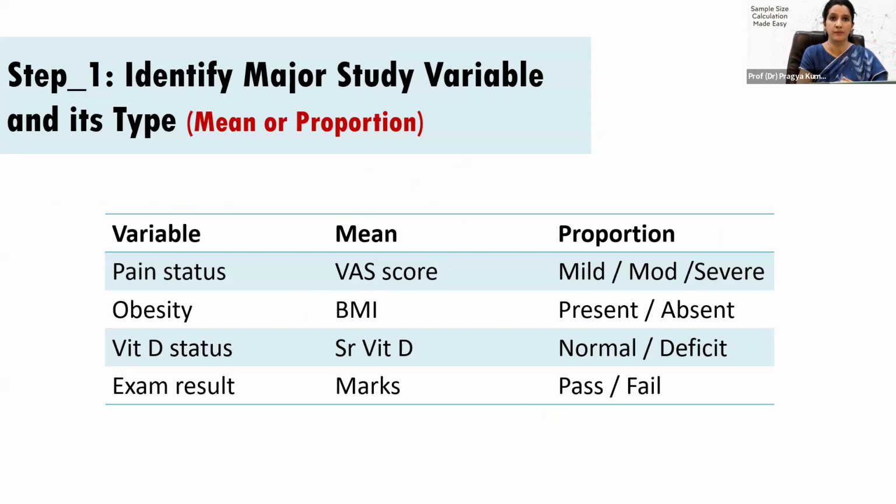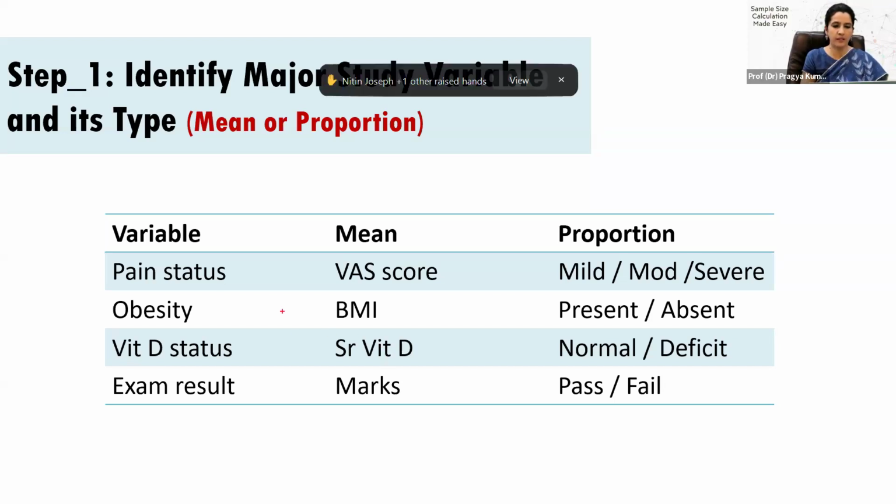So like I said, you have to first identify your research question and the type of variable. Just to have a quick recap, I know all of you know this, but many of you might be attending these webinars or may be first year PGs for whom these concepts are not clear, so I'm sorry for those who will find it a repetition, but bear with us. You can see a variable section here. There are various variables, like pain status, the first variable, which we measure in the form of a VAS score, and we have categorized this as mild, moderate and severe.